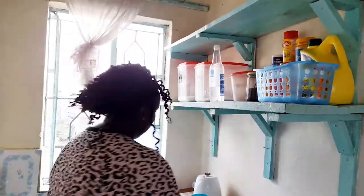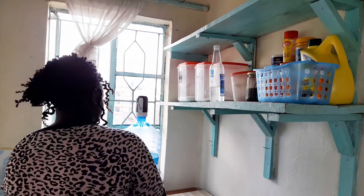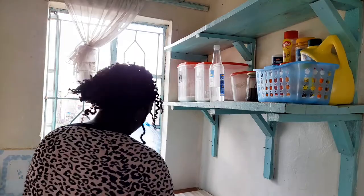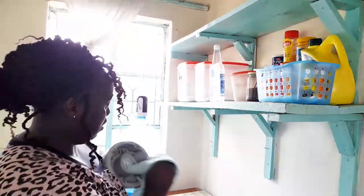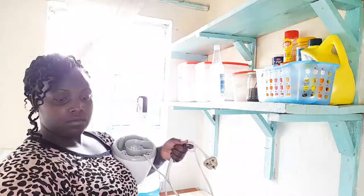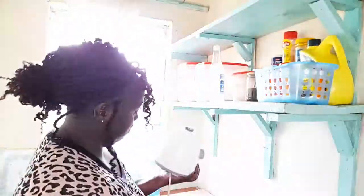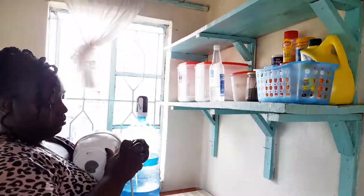And also the towel that I used here, nakwambia hiyo towel ilibadilika rangi kabisa. And at the end of the video, I think I'll just soak it with some jik and hot water, because hot water does magic to stains and helps brighten your clothes or anything, especially stubborn stains. So yeah.